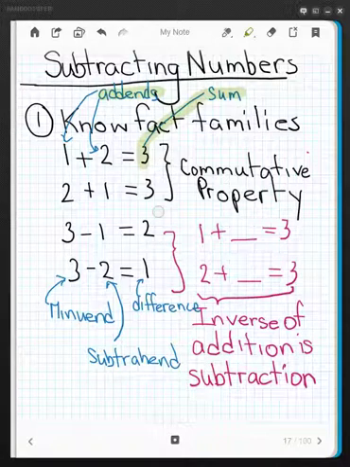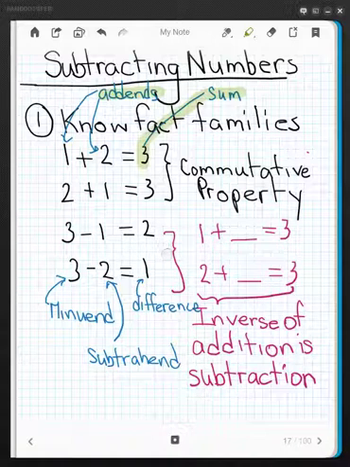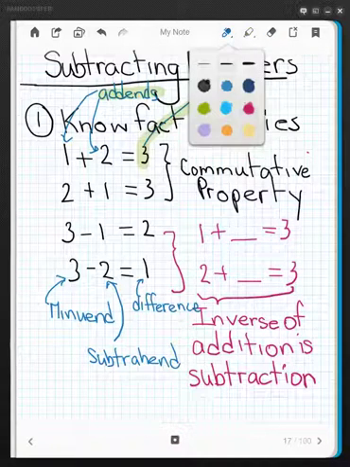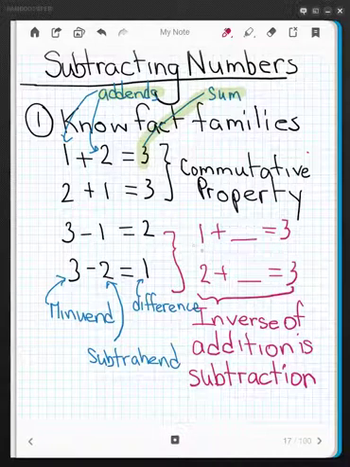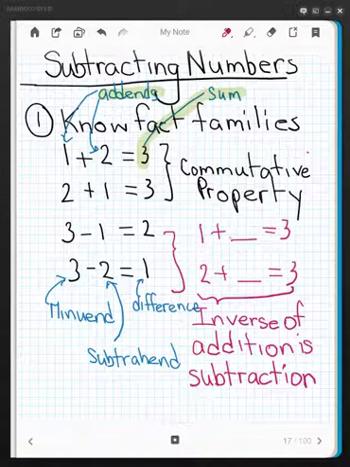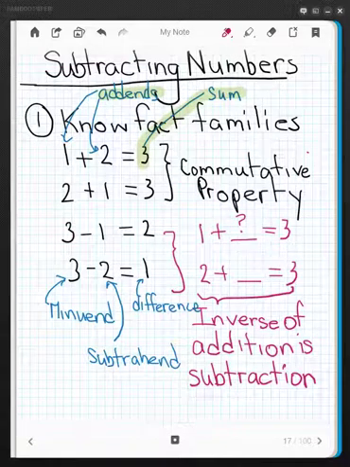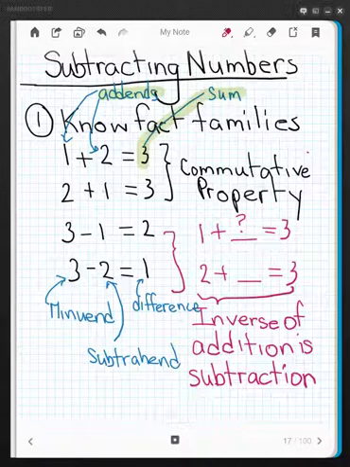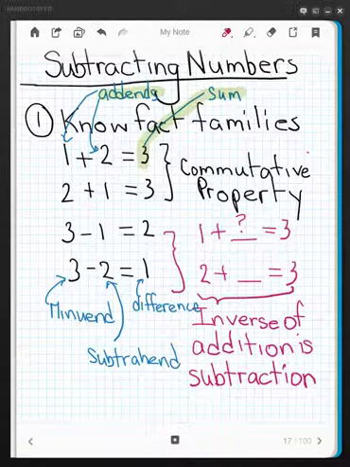Now, in a fact family, you get all of the addition and subtraction because addition and subtraction are inverse operations of one another. And the idea behind fact families is that it relates those addition and subtraction facts. So in the old days, you would teach subtraction by saying 1 plus what is equal to 3. And we'd maybe put a question mark in here, or we'd just leave it blank and you had to fill in those numbers. And that was testing our sums, to see if we got them, but it was also at the same time teaching us subtraction.